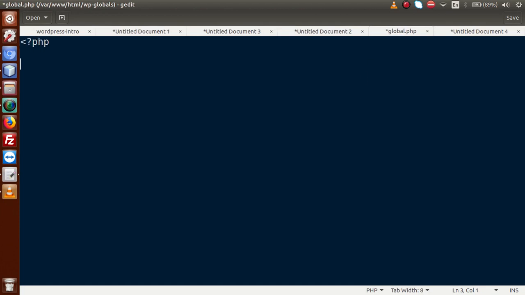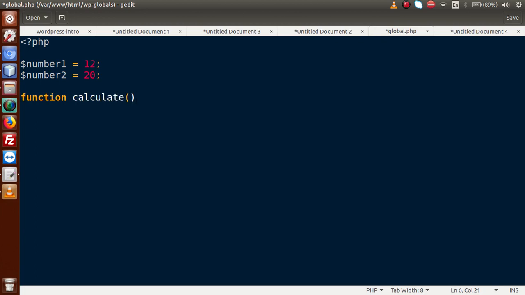So let's say that inside this PHP tag, first let's say that number 1 contains a value, 10 or 12, and let's say another variable, number 2, which contains, let's say, the value 20. Okay, we are going to make a function, so let's say the function name is calculate.